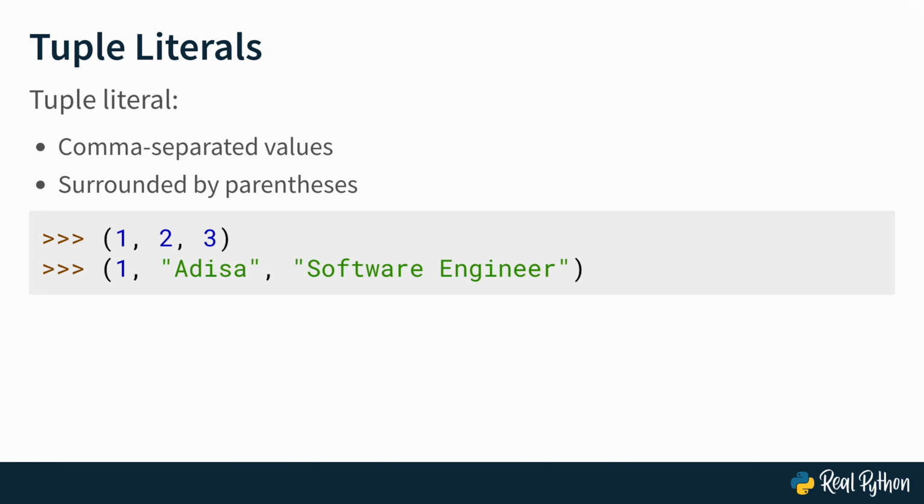Here is another tuple that you've seen before. This would be maybe one employee and the record in the database where you can see the first value is an integer, and then you have two strings following that, and it's all surrounded by parentheses, and each of the elements are separated by commas. This is how you create a tuple literal. Let's go ahead and try that out in IDLE.